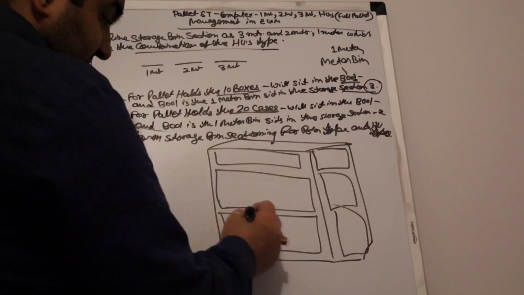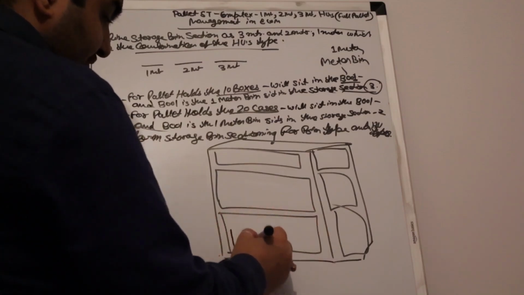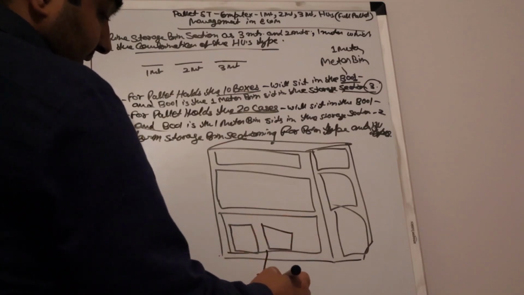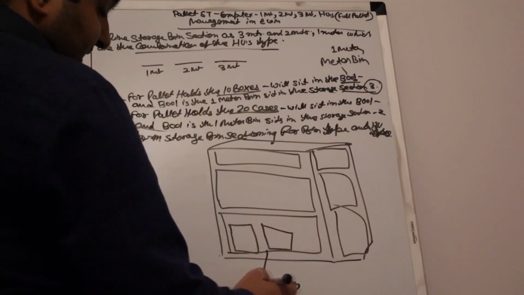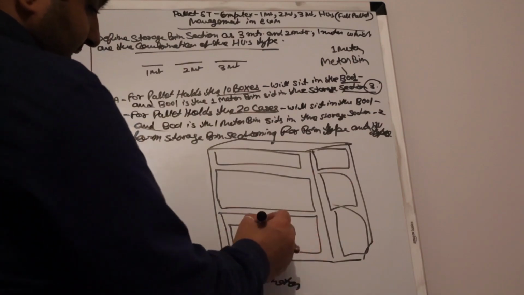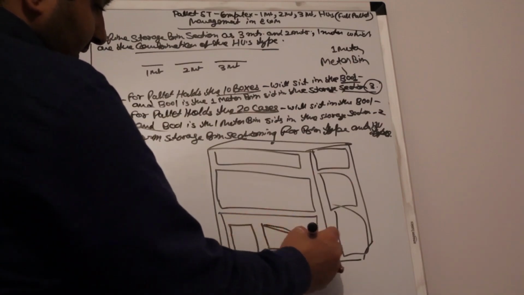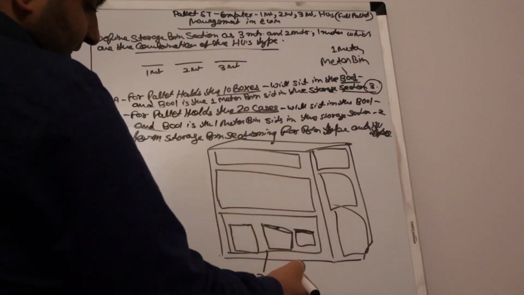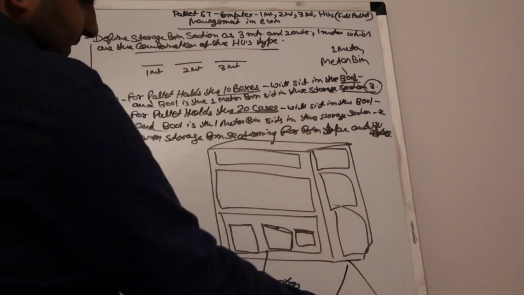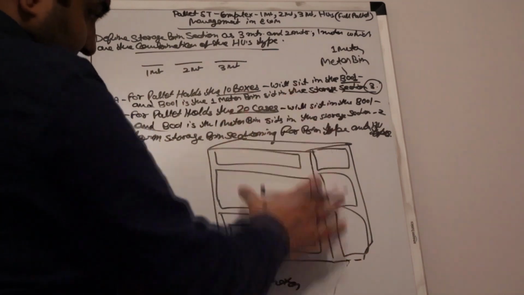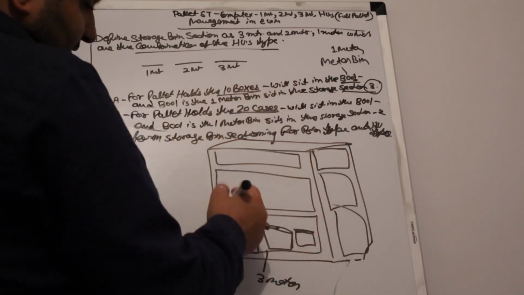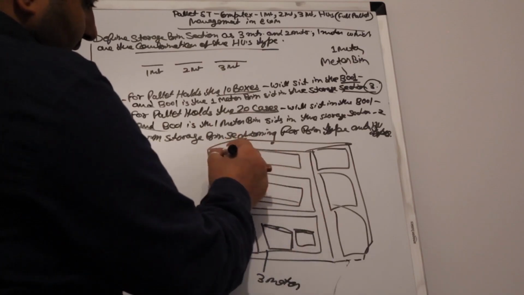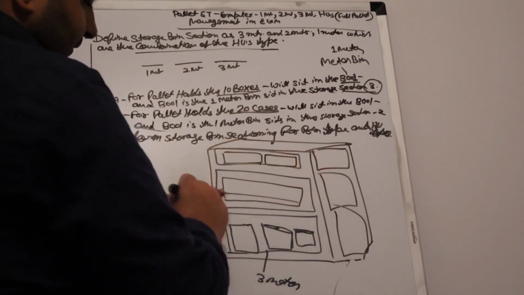In this empty area, we can put one 1 meter HU, then another HU. If this bin size is 3 meters, meaning the bin capacity is 3 meters, we can put 1 meter, 1 meter and 1 meter, three handling units, right? Storage type should be in the proper way. So here we can put one 3 meter HU, no problem, or here we can put 2 meter plus 1 meter, no problem.